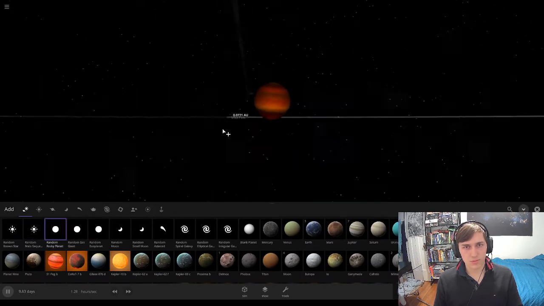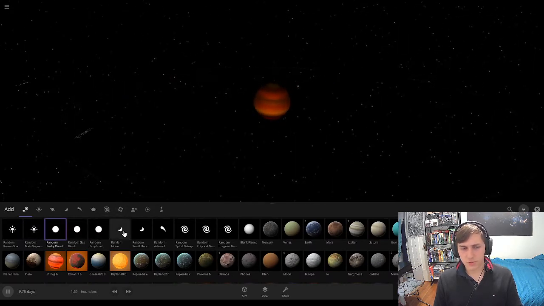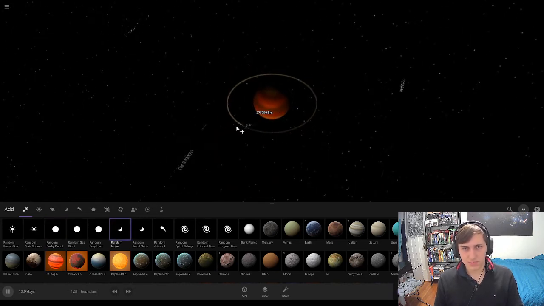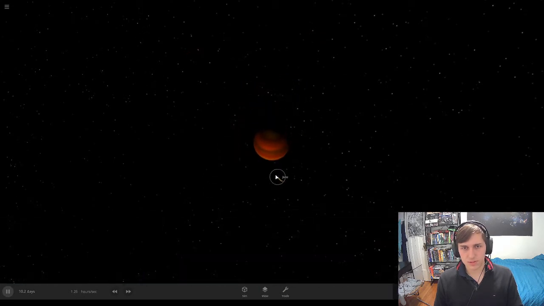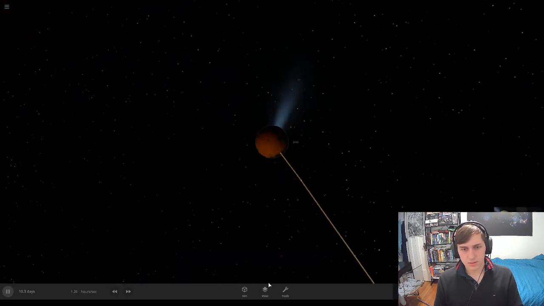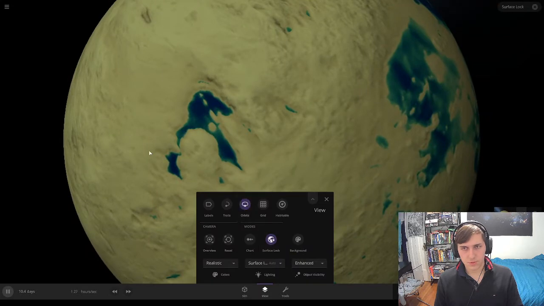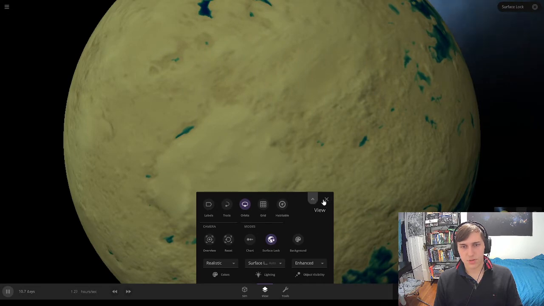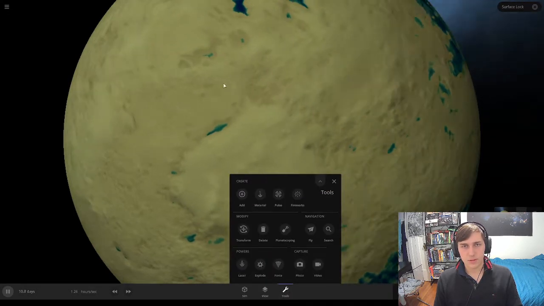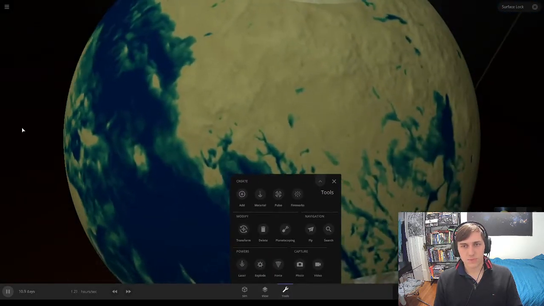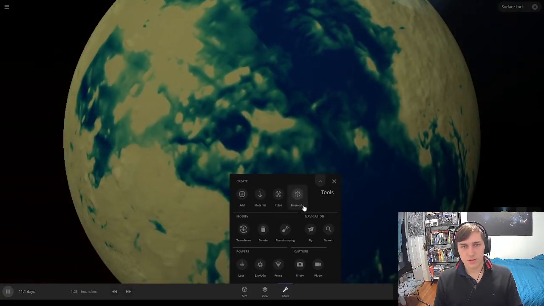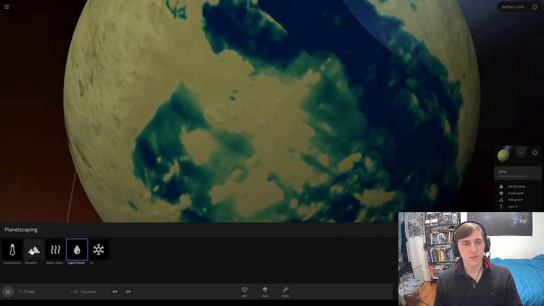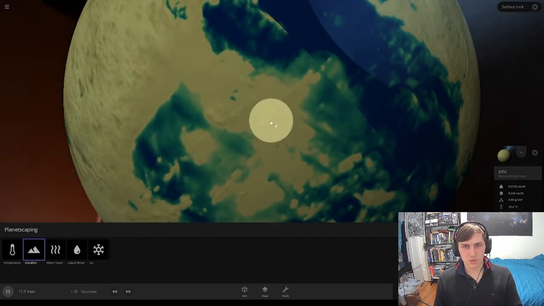Now what we're gonna do, of course, is go ahead and put our rocky planet in orbit of it. Actually, let's go for a moon. Moons give us a little more flexibility in terms of what we actually do for this system here. View, we'll go for an orbital view. You see how this is what we can actually do? We've got the surface lock on this fella here. But you see, we can actually do a bit of planetscaping here. We've got elevation tools, we've got temperature tools.